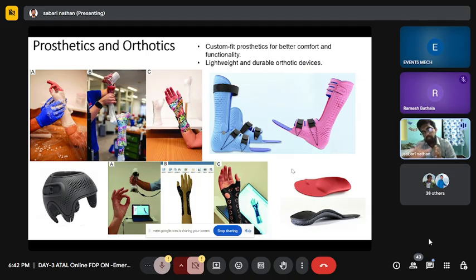Then coming to insoles. When people have pain in the knees, they will fabricate insoles and put them in the shoes. This insole can be tested using a force plate sensor. After fabricating these insoles, the first one, red color, is the insole which does not have the lattice structure. Here we have used a very flexible material called polyurethane, which has good insole capability because the flexibility was good.